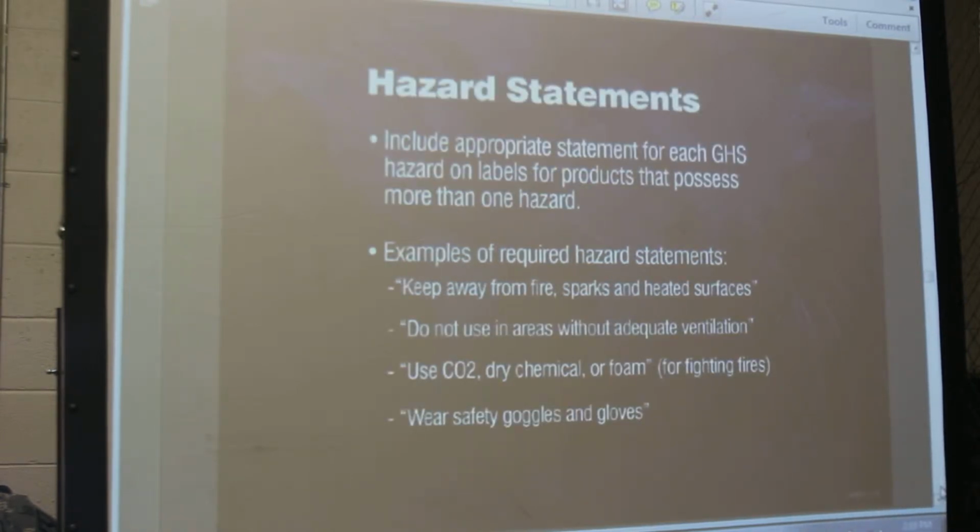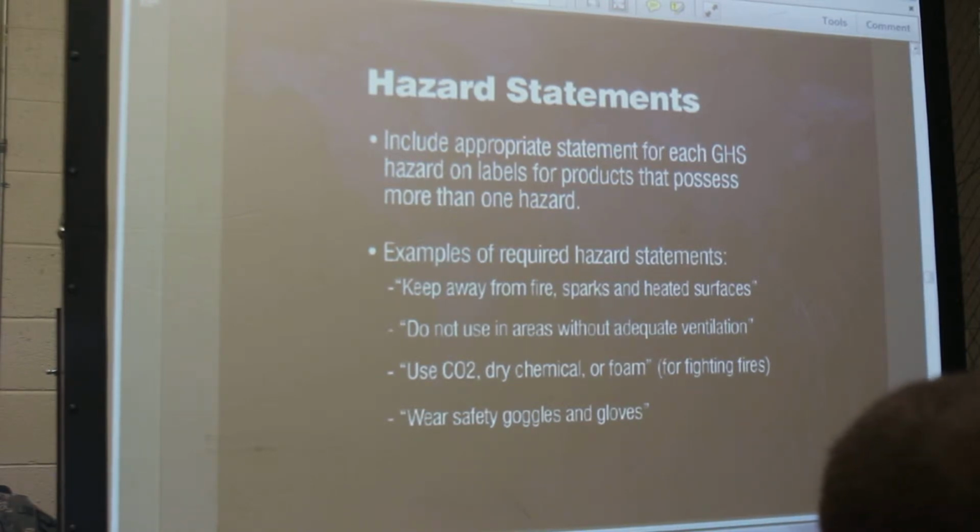Hazard statements include an appropriate statement for each GHS hazard on labels for products that possess more than one hazard. Examples of required hazard statements: keep away from fire, sparks, and heated surfaces. Do not use in areas without adequate ventilation. Use CO2, dry chemical, or foam for fighting fires, and wear safety goggles and gloves. Next slide.